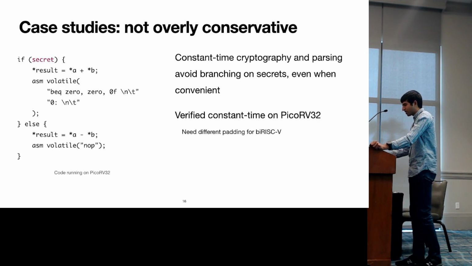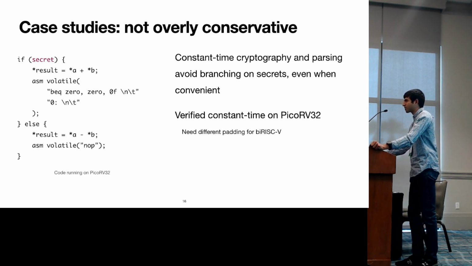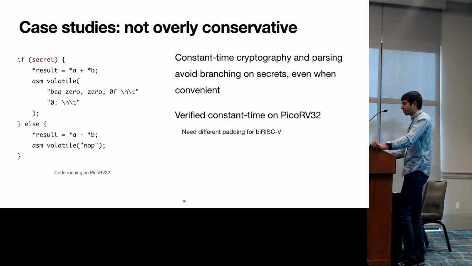And let's look at another example. I think this is kind of cool to look at. We can show that our analysis is not overly conservative. So here on the left, we have some code that branches on a secret. And this is a big no-no in constant time cryptography, right? If you wanted to do crypto or parsing or something, you just cannot have code that looks like this, because the leakage model will say, as soon as you get to your if secret, you have leaked the secret. But when we're directly verifying end-to-end timing behavior, this is not inherently bad.